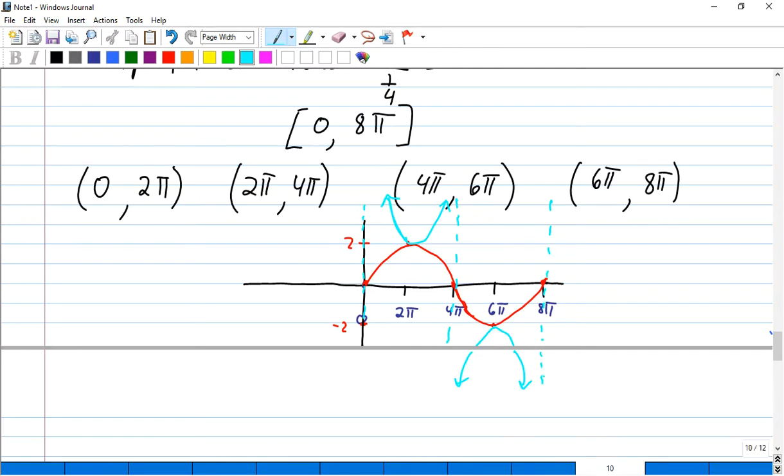So if you're looking at multiple choices for that, if this isn't one that you have to work out, you just want to make sure that you have a U-shape opening upward at 2 pi and a U-shape opening downward at 6 pi. So that would be the main thing I would look for. And if you have any U-shaped graph on the axis, you know it's wrong, because we have a vertical asymptote on the axis. So to me, that looks like, which one? B. Okay. All right.